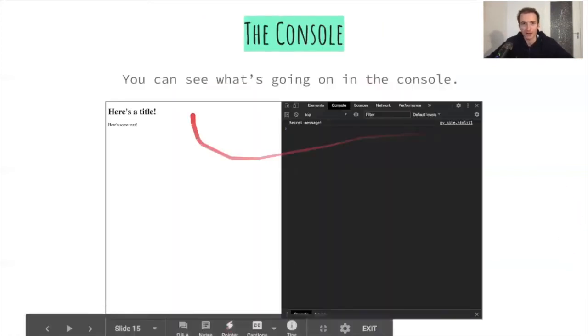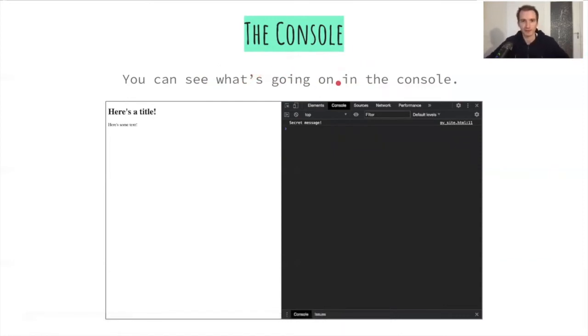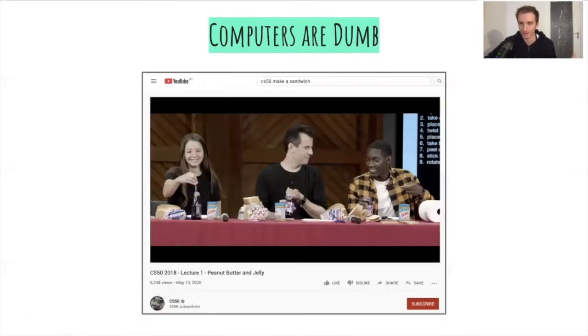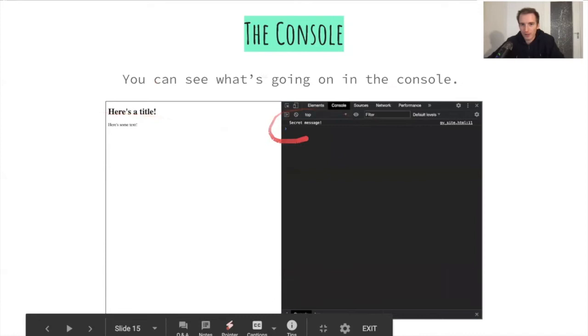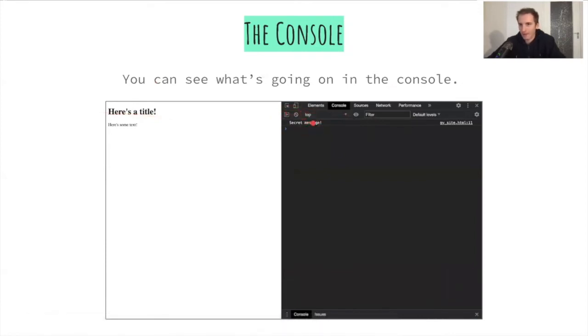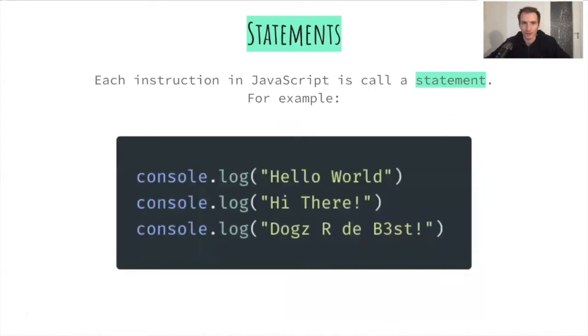Okay, the console we've talked about a little bit already in this course. I introduced this way back in week 0. The console is for seeing what's going on, like secret messages that you leave yourself from your JavaScript code. So back here in this file, this is the same one that we're showing on this console slide. We have this console log of a secret message, and we can see in the console that's where that secret message popped up. This is constantly used for error checking, and we can even write JavaScript in the console, which I'll show in a little bit.